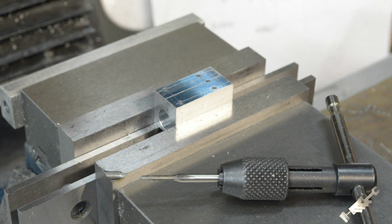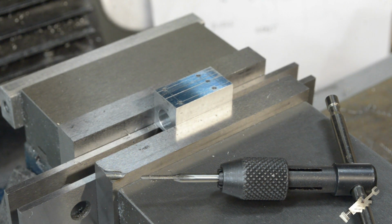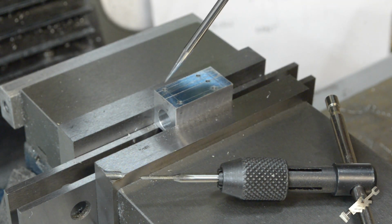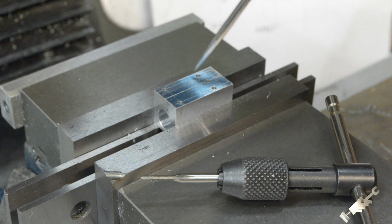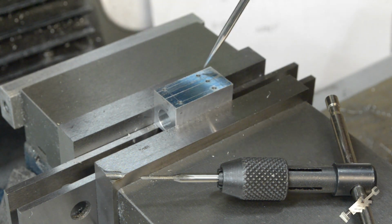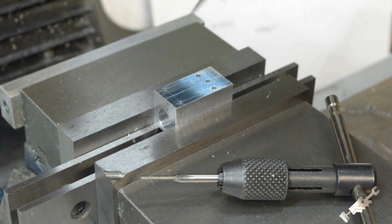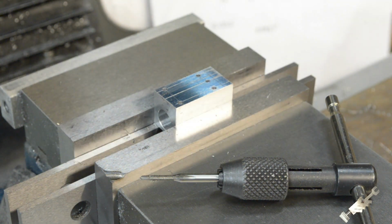Okay, and I had put those coordinates into the digital readout, just like I did when I did the frame, and went ahead, center drilled them, and came back with the number 50 drill bit, which is the tap size for a 2-56 thread. Went ahead and drilled them, and well, now we'll move on to the tapping. So we'll get started with that.